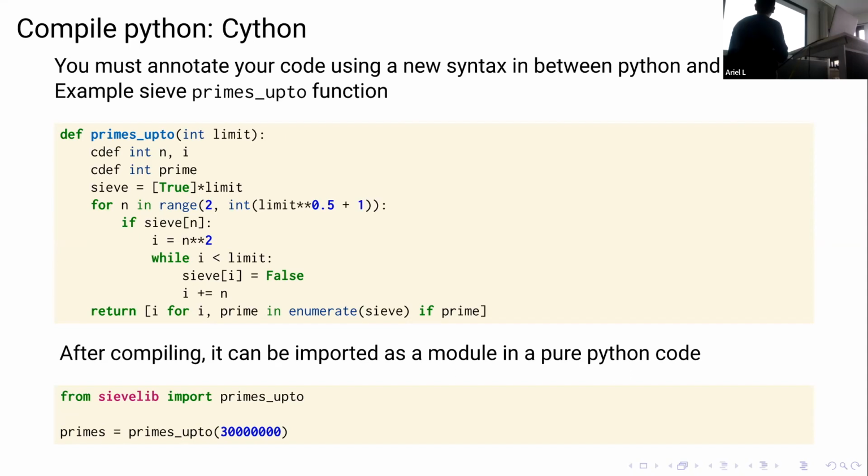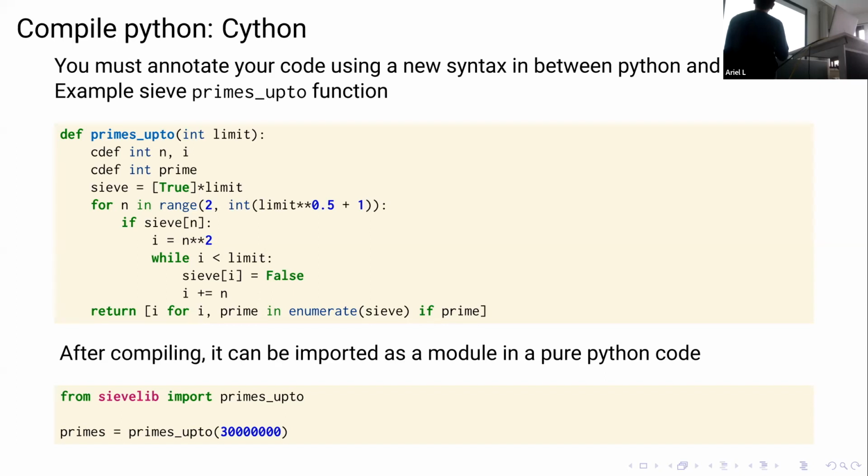What we have to do already is define data types in Cython. So here we define that the data type of the variable entering here will be an integer, and then these internal work variables of the function will also be integers.